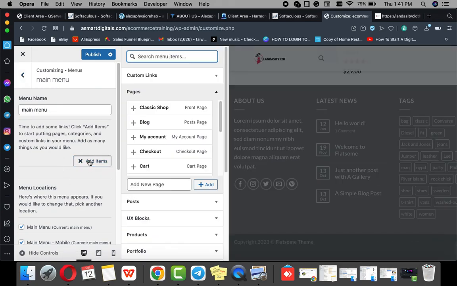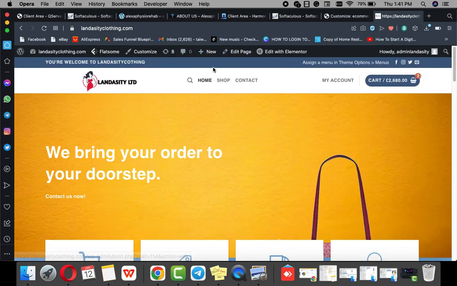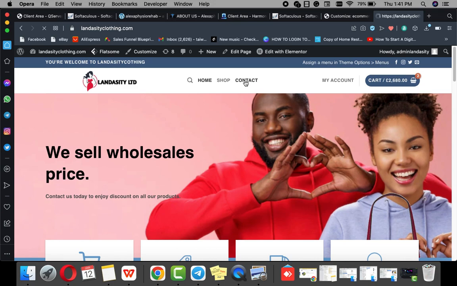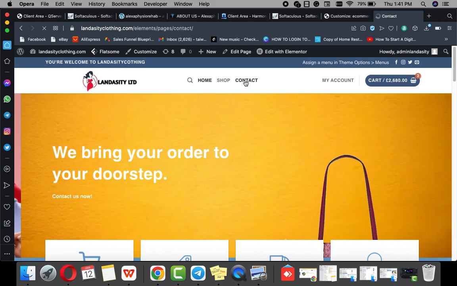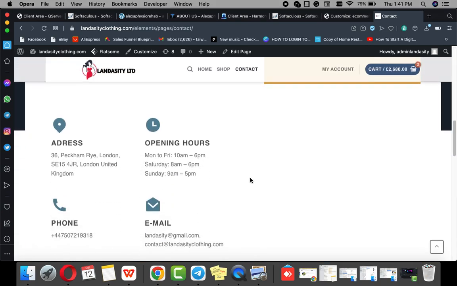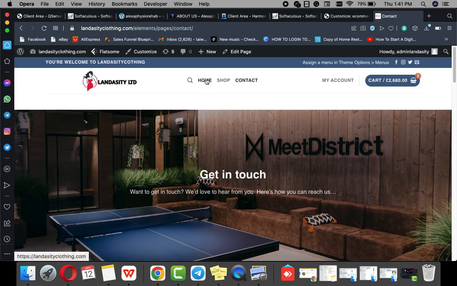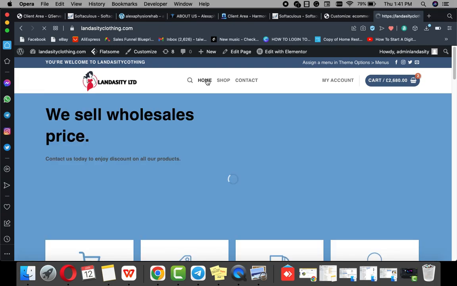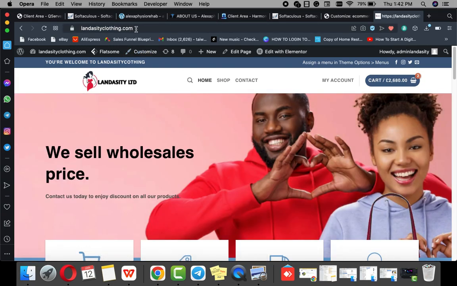Click on add item. The items we need are home, shop, and then contacts. The first one is home. I want home to be custom links. I don't want to use pages to create home, because once people click on that home, it's supposed to take them back to the home. This is what I mean by it. Let me explain with this. This is home here. When I'm in contact, it will display whatever data I put in contact. If I want to go back home, I click on home.